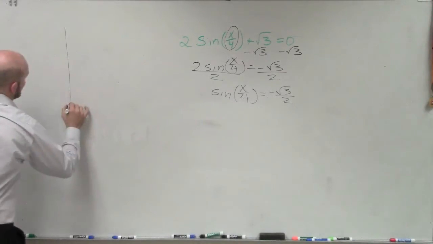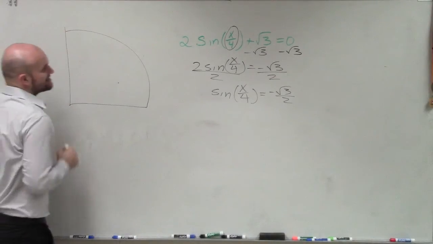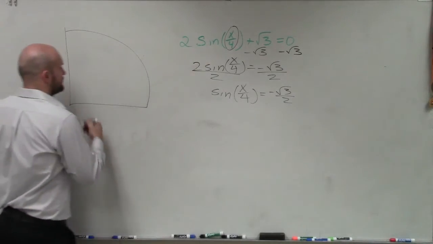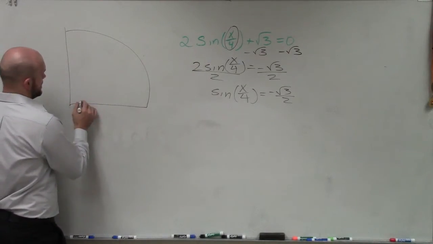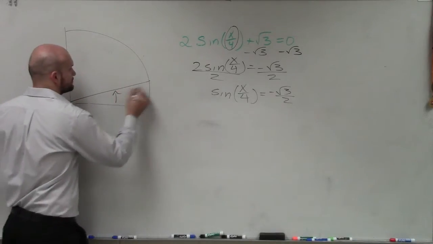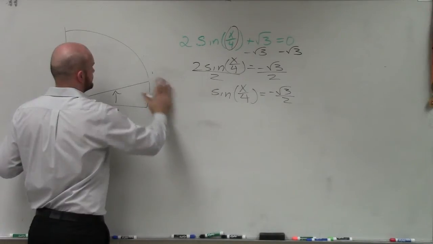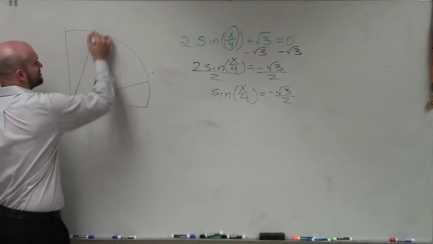So let's find our unit circle where the sine function equals negative square root of 3 over 2. Well, let's just figure out when it equals positive square root of 3, which we know now is going to be at this point. No, that's wrong. We know it's going to be at this point.